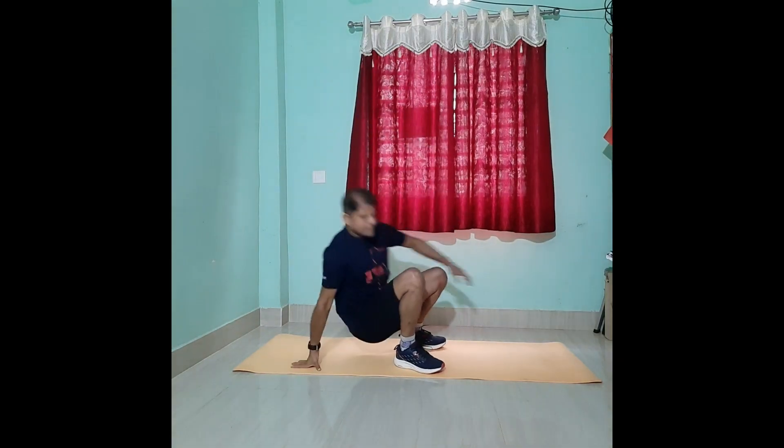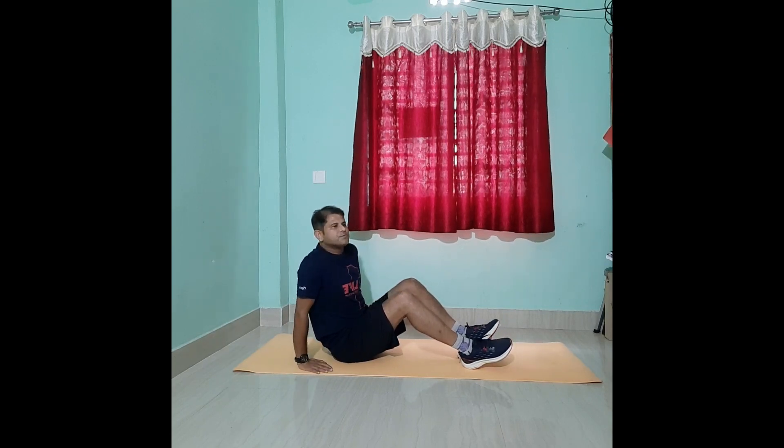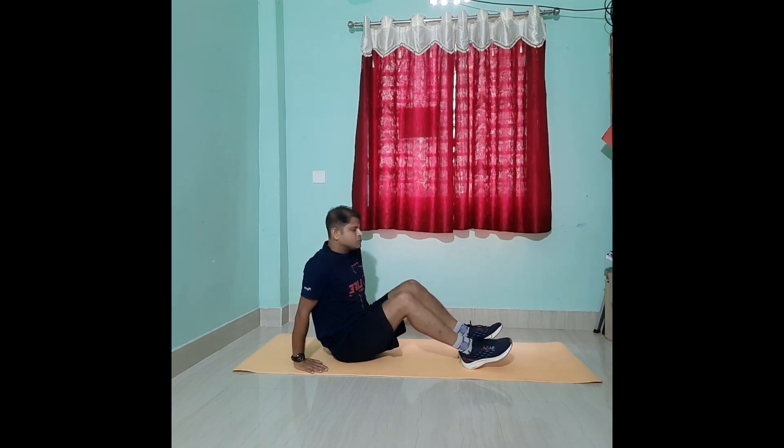The sixth movement is cycling with a clap. I will be showing you five to six movements every day. This is part one of your complete workout, because if I show you all the exercises on the same day, it's not possible for you to continue. I will show all other exercises the next day, so just practice these movements first for at least one to two days, and do almost three repetitions for each movement.